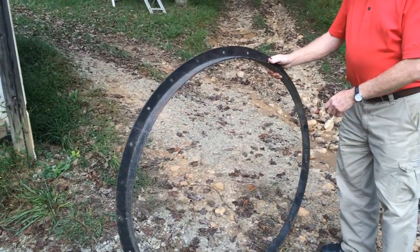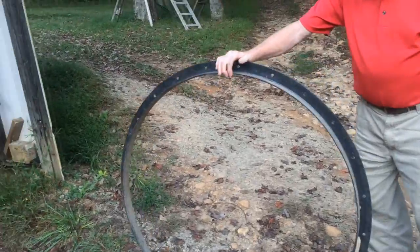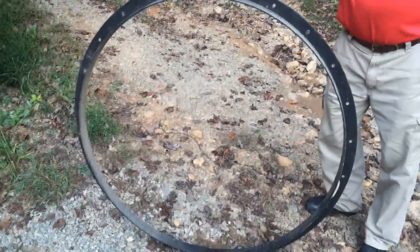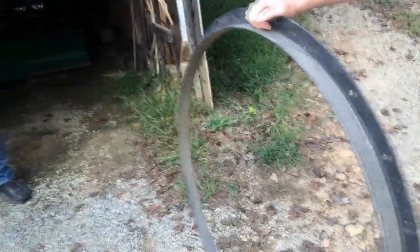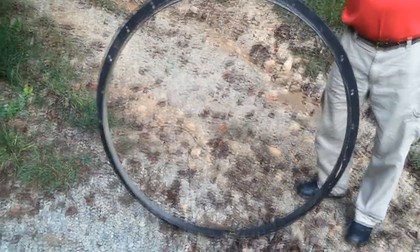The belt just goes right around, down to your generator, off the side of your wheel — you just mount this on the side of your wheel and it makes a pretty good system. It wasn't nothing pretty about it, it just worked. That's right, that's what matters — it sure did the job.